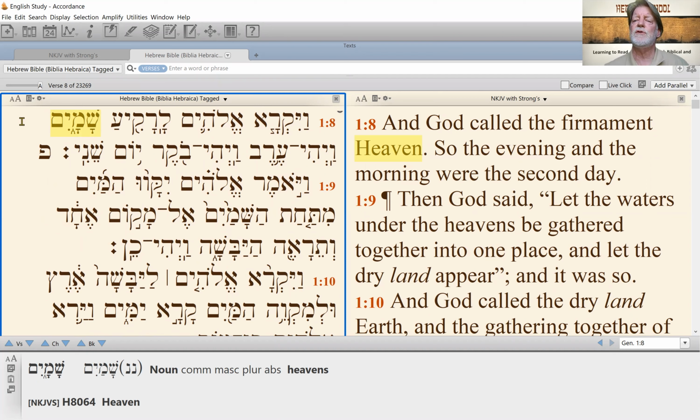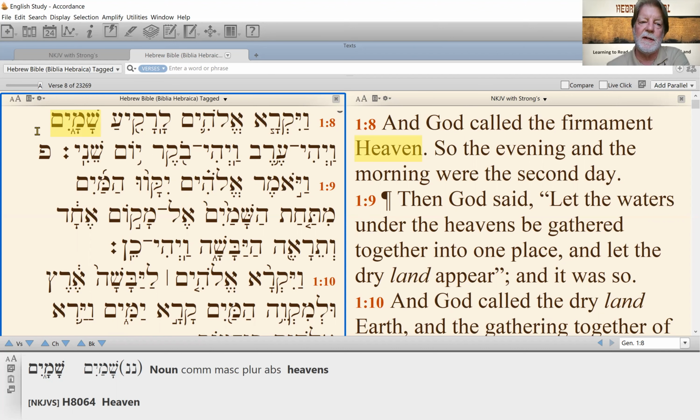Then later on, when lifespans are reduced, the rotation of the Earth would slow down. People would live much shorter lifespans. And because the rotation of the Earth slowed, the gravitational pull would bring the ice crystals, or the waters above the firmament, to the Earth, and they would fall in the form of rain and mist and things like that. And interestingly enough, this happens about the time of the flood of Noah. So it may explain where all the waters came from that provided enough water to completely cover the surface of the Earth.